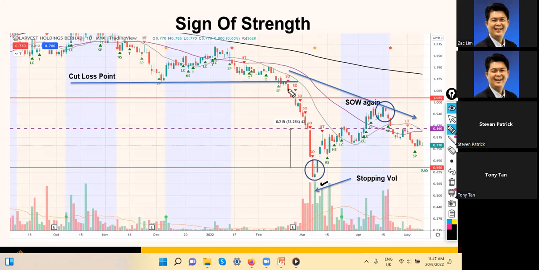the stopping volume that caused the panic has already been absorbed by some investor. But if you don't have the high volume to buy up again, that means the smart money is just going sideways only. You just stop everything and wait for a clearer signal or clearer market situation before it goes up.